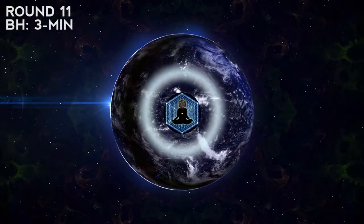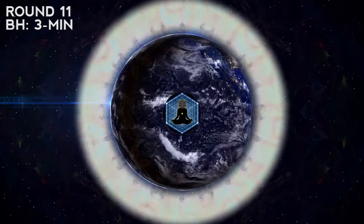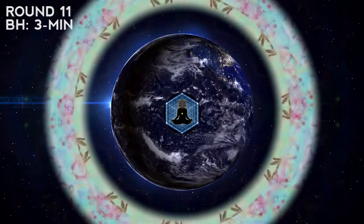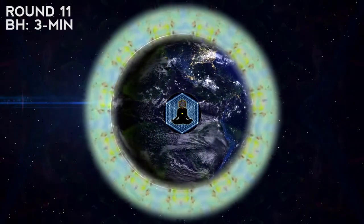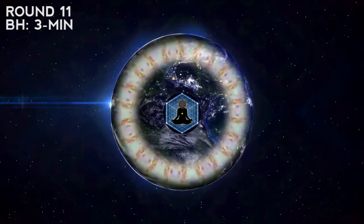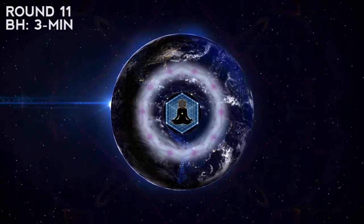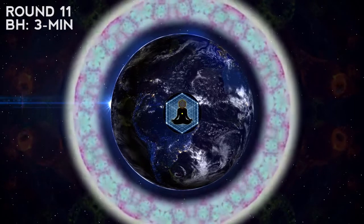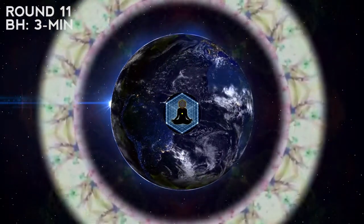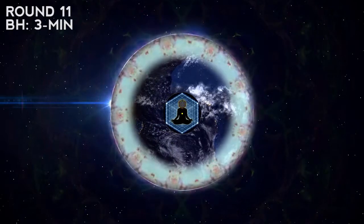Take a deep breath in through the nose, filling up the belly, and then the chest all the way to the top. And just let it go, emptying yourself and unloading all of the CO2. In, slowly expanding the belly and then the chest all the way to the top. And let it go. Very good. Just let everything go.